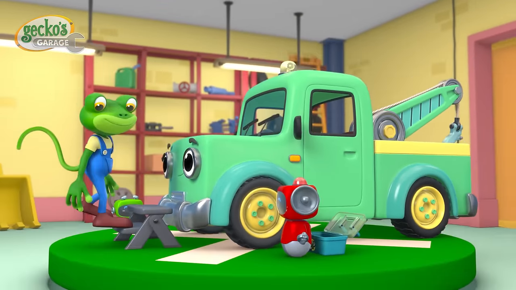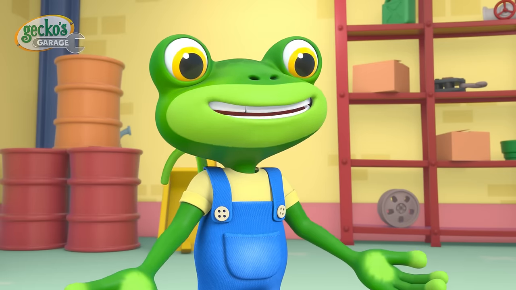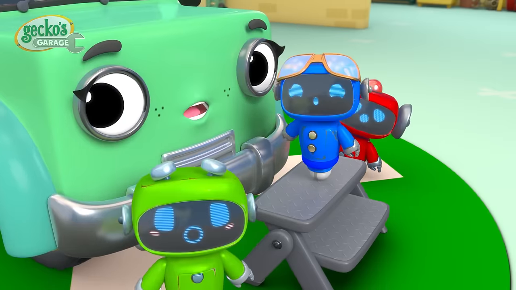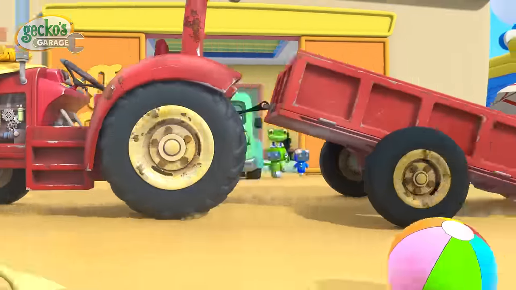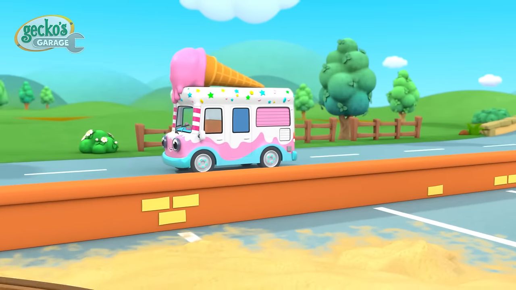Good as new. Our dear friend Tilly, we love you the best. Now what you need is a well-earned rest. But first, go outside. You all deserve a special treat. Ta-da! If we can't go to the beach with our friends, we can bring the beach to us.